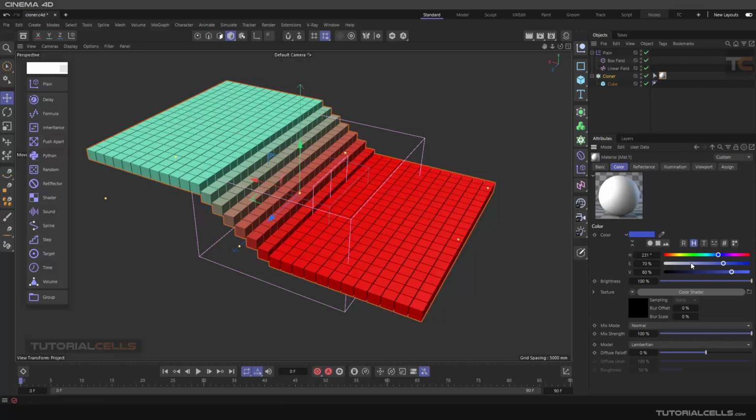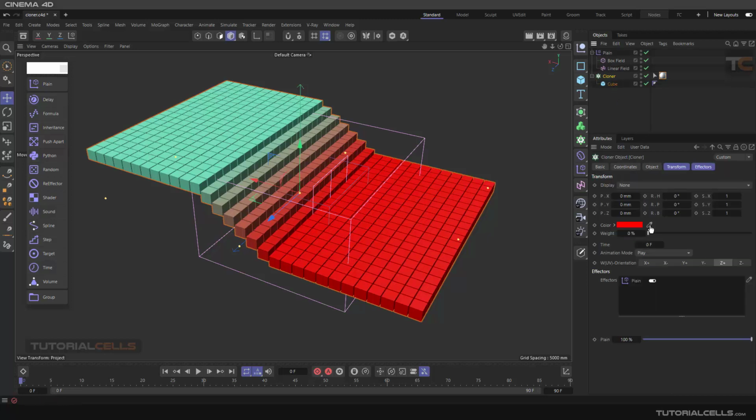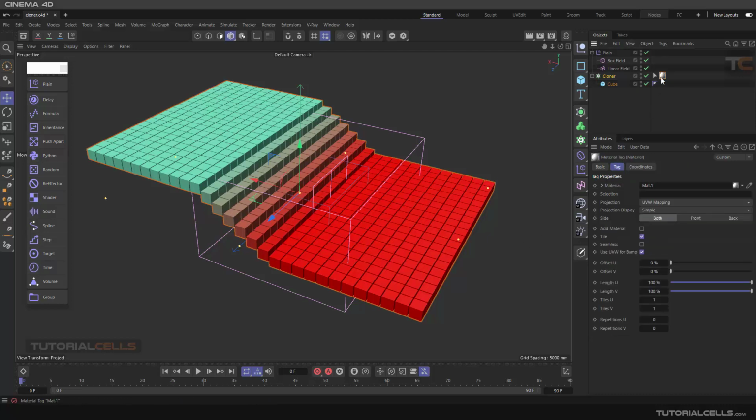As you can see, if you go to, for example, the cloner here, we have just changed the color. We cannot change the reflection or anything else. But if you want to change that, you have to assign your texture, your material, to your cloner and understand the material, so you can use the color shading setting of that.